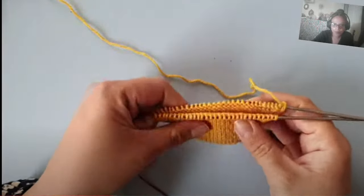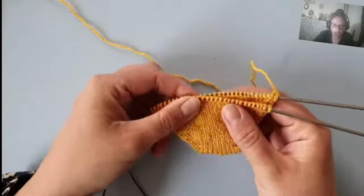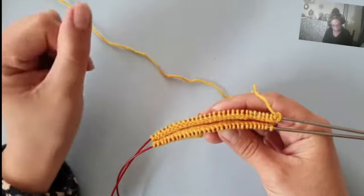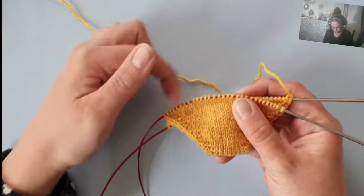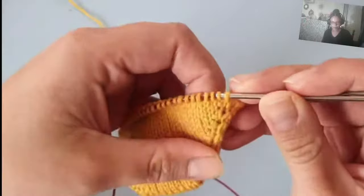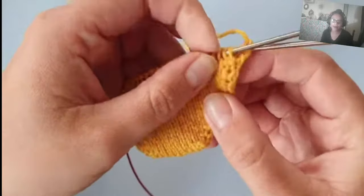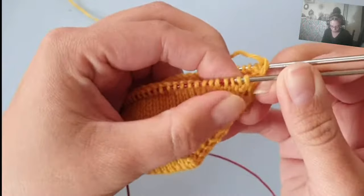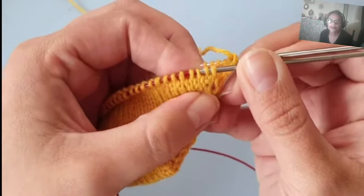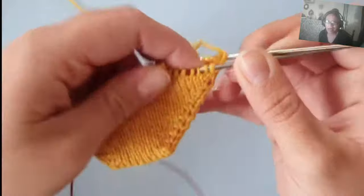So after you reach the number of stitches that's specified in the pattern, you want that to be your total number of stitches. For me, I have 60 stitches, which means 30 stitches on each of my needle tips. Make sure to finish with a knit round. Again, you can see that the increase is a little bit further away from the actual needle.